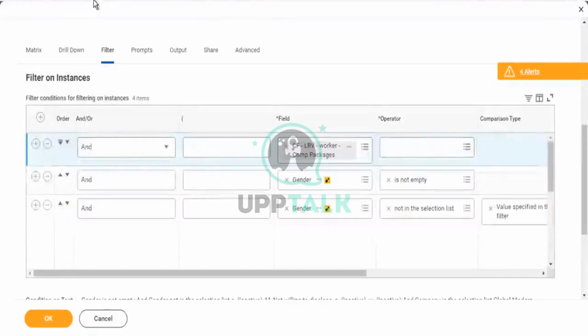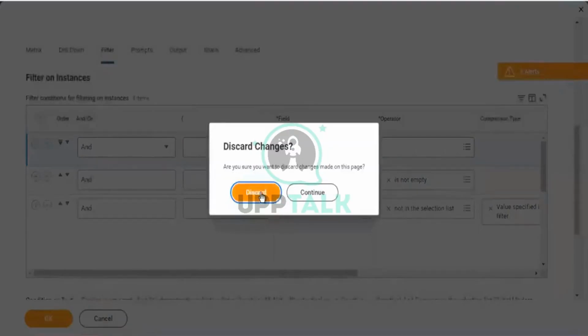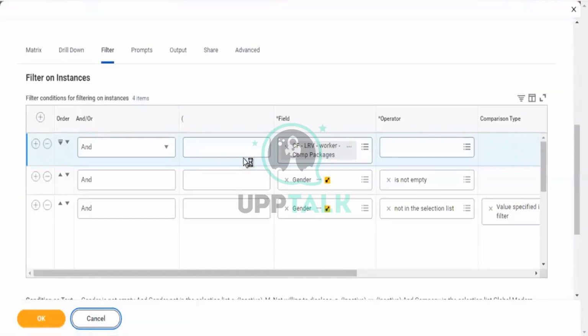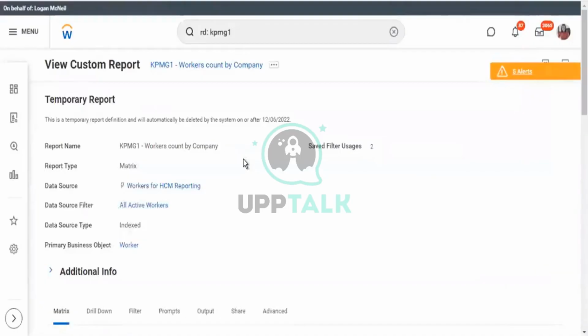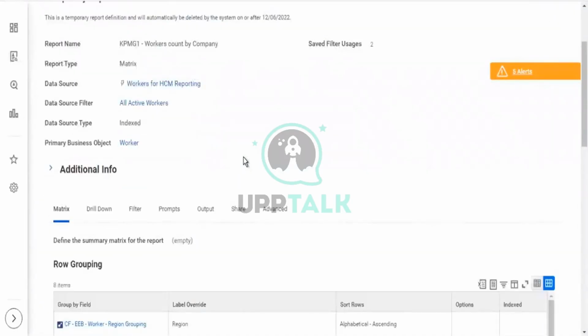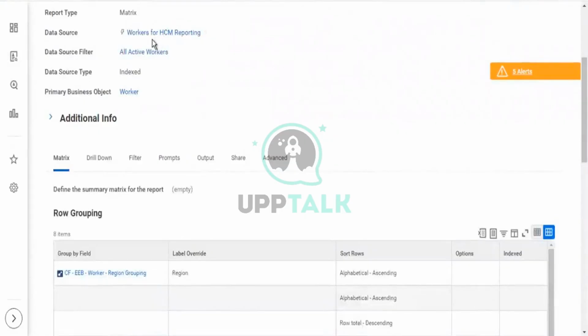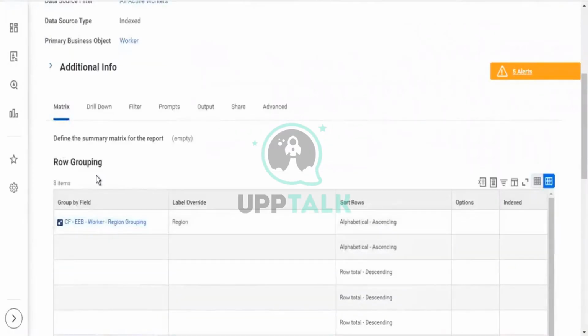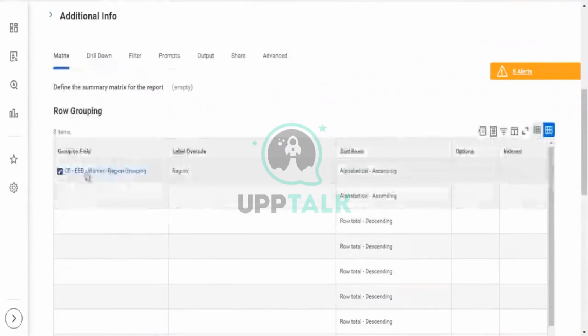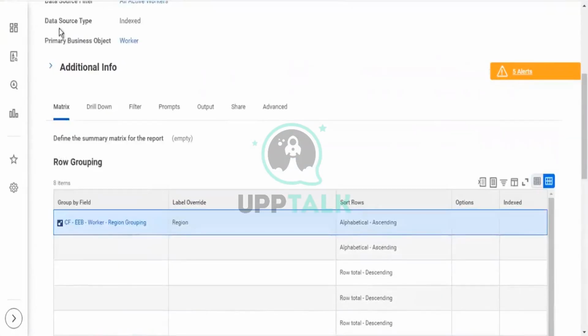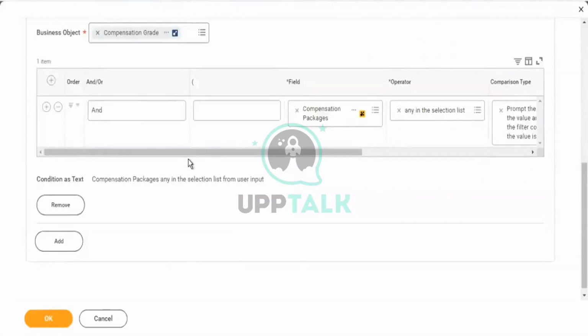Lookup related value allows me to pull data from a related business object onto my primary business object. This could be relevant for your advanced reports, as I mentioned, but it is extremely helpful when you're building your matrix reports, your trending reports, your search reports, wherein you cannot directly reference any related business object. You can only reference your primary business object, and that's it. The calc field is lookup related value.